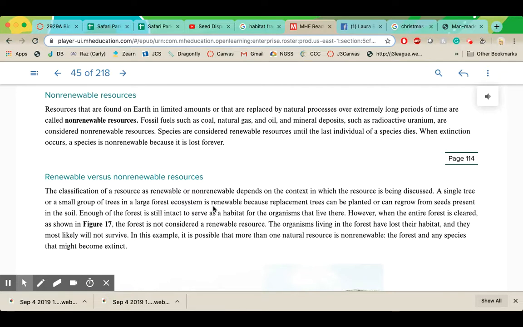There is such a thing called renewable resources and non-renewable resources. Non-renewable resources, in our lifetime or in a usable amount of time, are not going to come back around and make more. Some of those could be mineral deposits, which will get formed slowly over time as volcanoes happen and things, but not necessarily in our lifetime. Coal, natural gas, oil, these take long periods of time, millions of years to form. And so they're considered non-renewable. They're here and then they're going to be gone once we use them up.